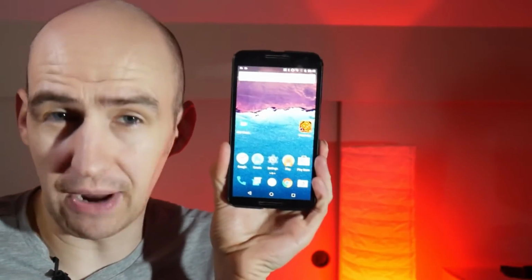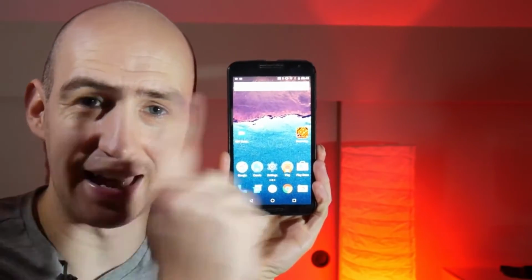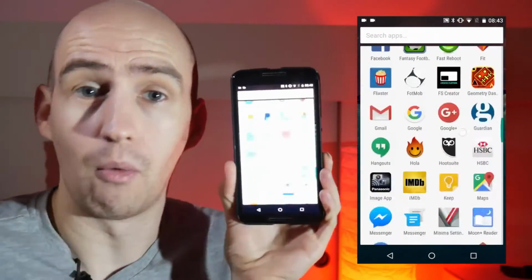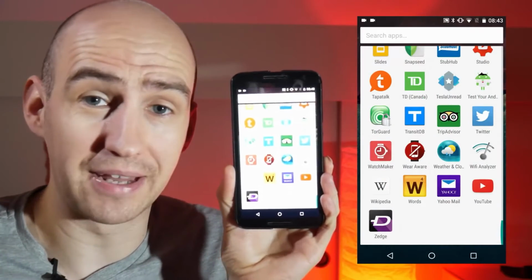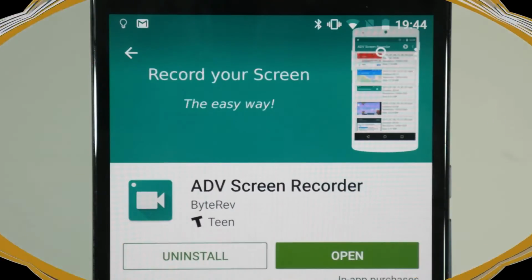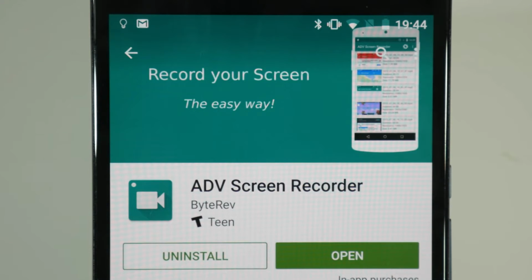If you've ever watched any of my videos before, you will know that I like to record my Android screen directly so I can put it on screen like this, which enables me to do better edits. Well, this is a video on the application I use and a guide on how to use it. You want to start by downloading ADV Recorder, a free app from the Google Play Store.